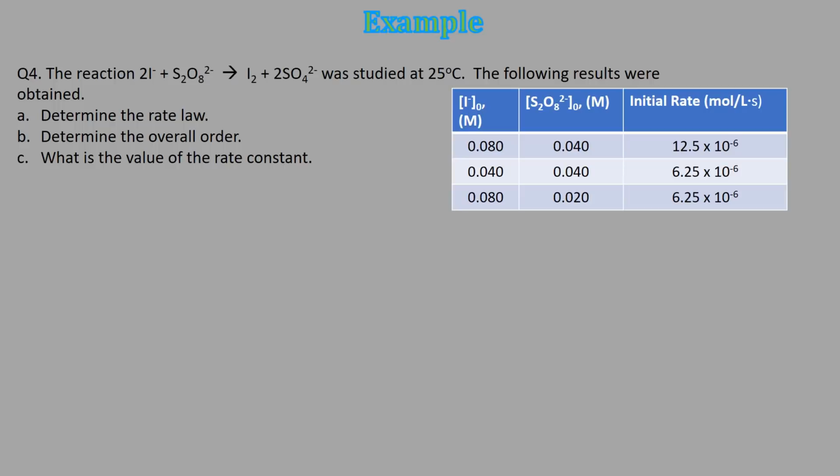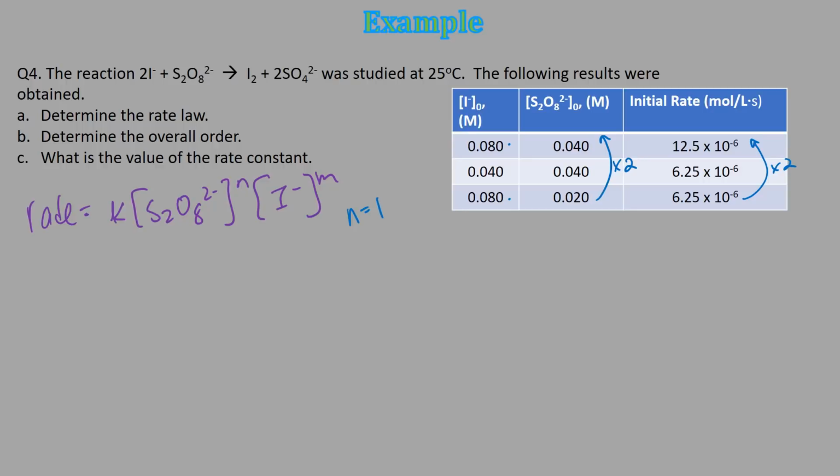All right, last example, and I'm going to go pretty quickly. Okay, so we want to determine the rate law. Okay, so for S2O8, I am going to use experiment 3 and 1 from here to here. This is staying constant. This is changing by 2. This is changing by 2. So N is equal to 1.